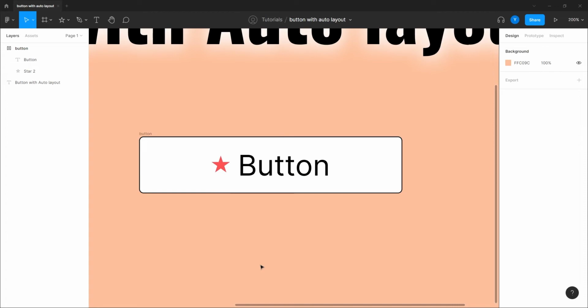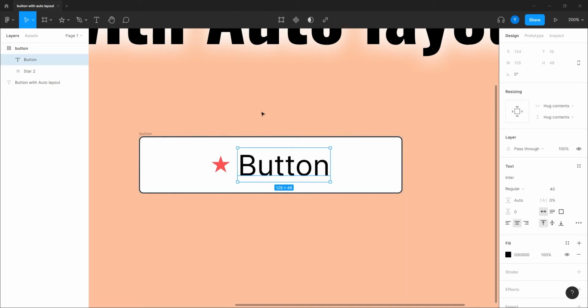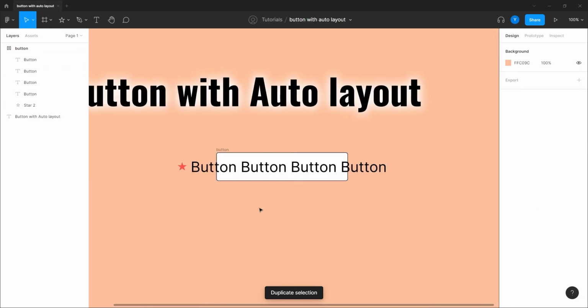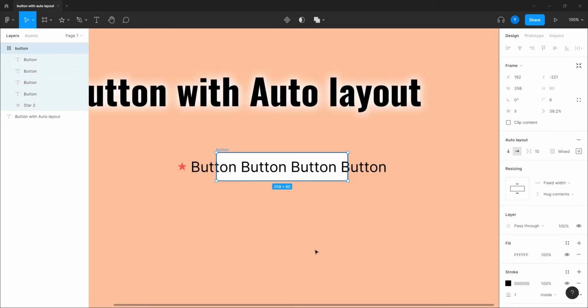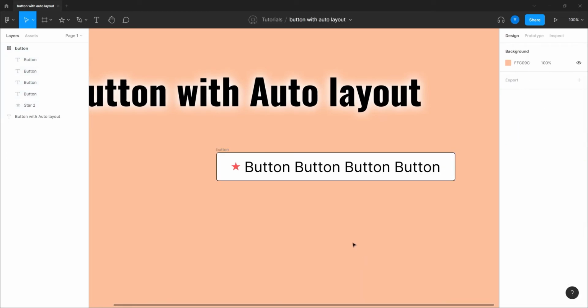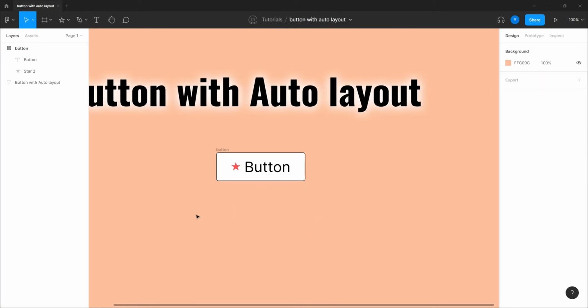But you see that no matter how many elements are inside it, it's not going to change the width of the button, or actually the auto layout that holds them. The minute I switch it back to hug contents, it's going to wrap around all the elements inside it, plus the padding that we have here. So this is understanding how the button behaves in a fixed width or hug contents. This is the main difference.